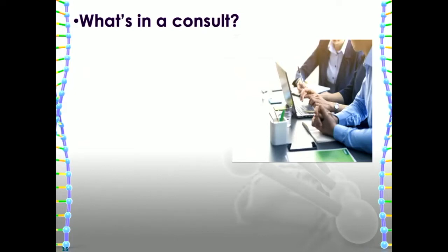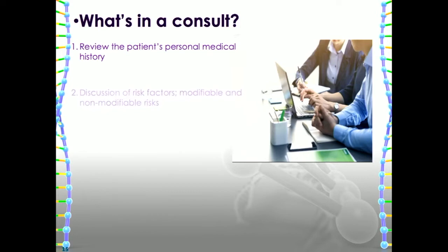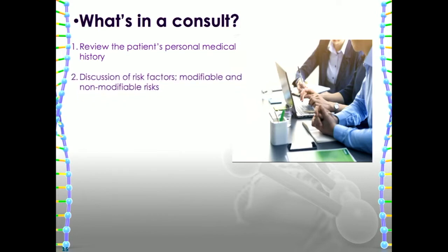What are some of the things that I look for? We look at your family, your personal history. Do you smoke? Do you drink? Have you had an abnormal biopsy? Sometimes those abnormal biopsies can actually put you at an elevated risk for cancer. For example, if you've had something called atypia, that will put your risk up to 2.5 to 5 times more.